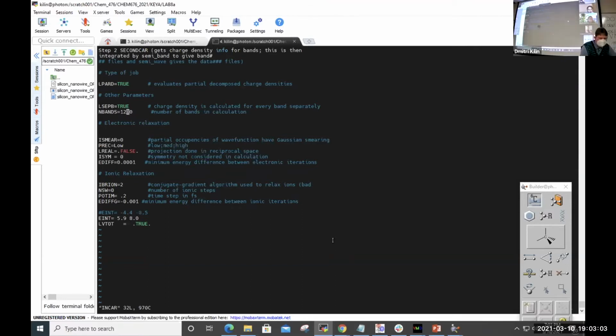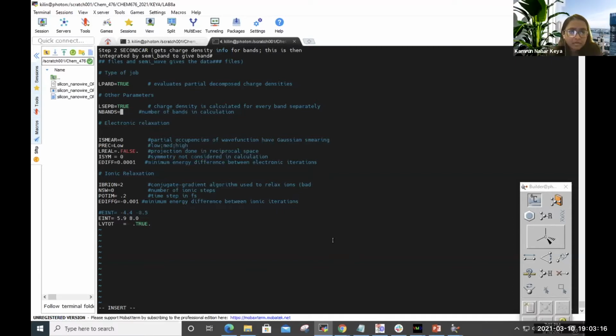Yeah. Now type i, for insert. Now I am able to change the number. Backspace to erase the old number. What's the number? 39 orbitals. Only 39 in NBANDS. Okay, then arrow down.